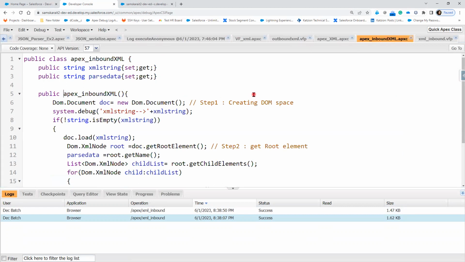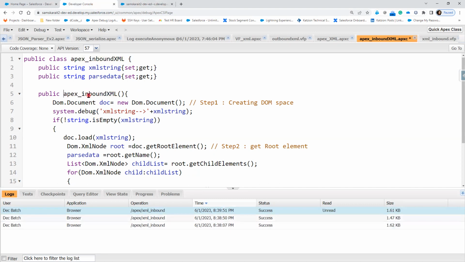So the reason is, instead of a constructor, let's go here. Let's say whatever the logic we are writing. What is happening is we are using the constructor here, right? When we use the constructor, on load of the page it tries to get the information. But instead of a constructor, I'll say here void get inbound XML.